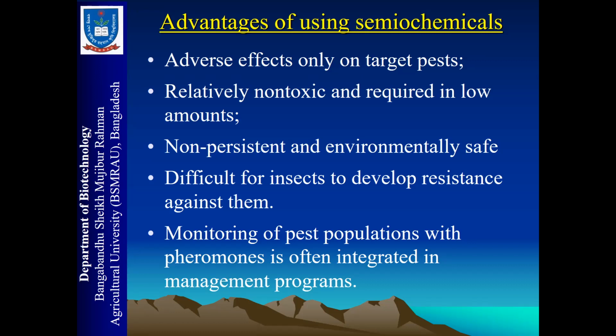It is difficult for insects to develop resistance against them. This is another important point, because it is not creating pressure on others. For example, an insect pheromone is a natural communication signal, so there is no need to develop resistance. Resistance usually occurs when an organism is exposed to a toxic compound or harsh environment. You know, Charles Darwin said survival of the fittest. Then a few members can survive by mutating the receptors of that stress, which we call resistance.